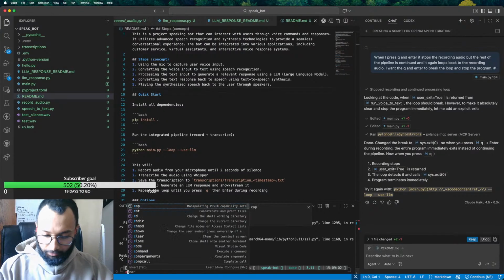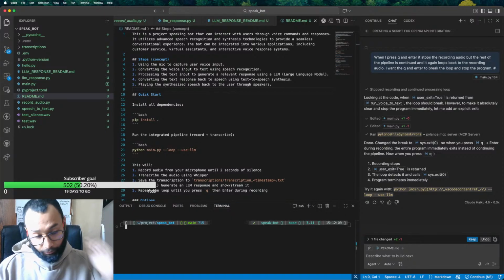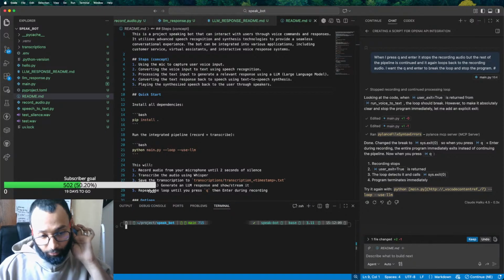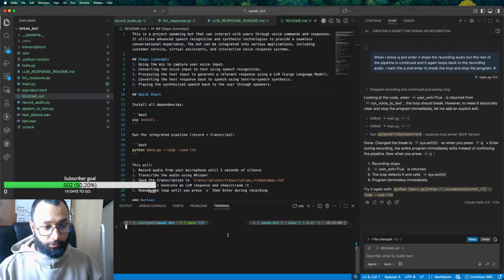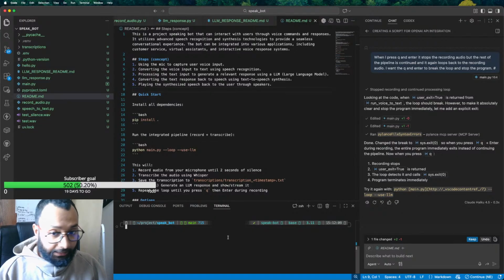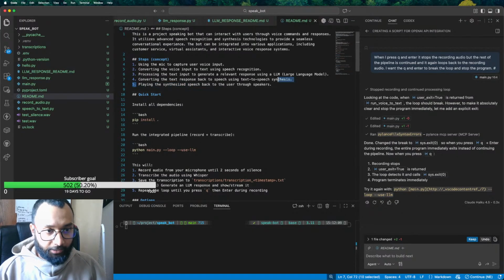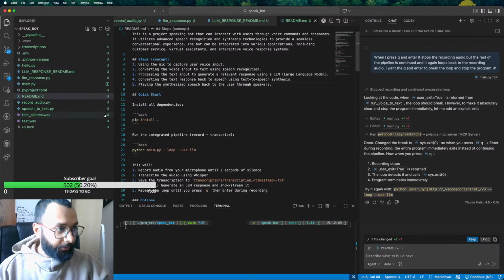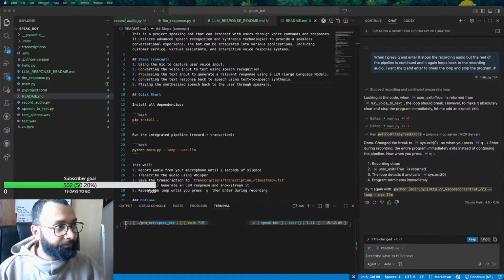Okay, I don't need to test it because I can just Control C to stop the program. I will integrate it later, but I want to be done with this step 5 so you guys can hear the LLM speak because you have been waiting a long time. Okay, cool.